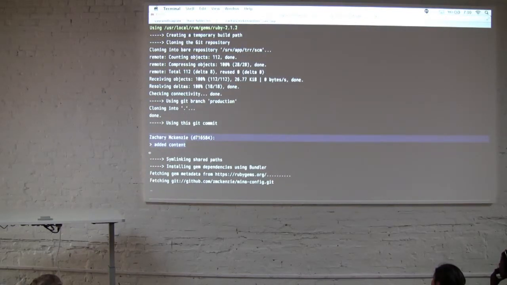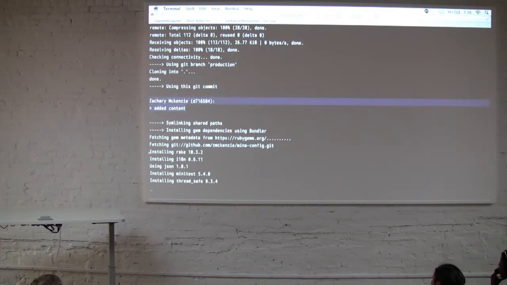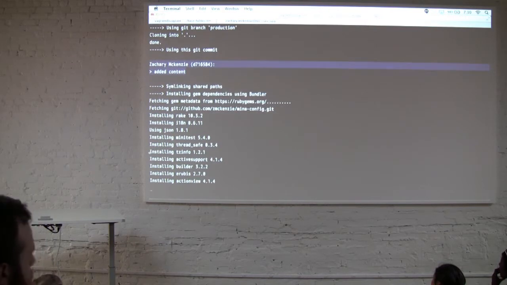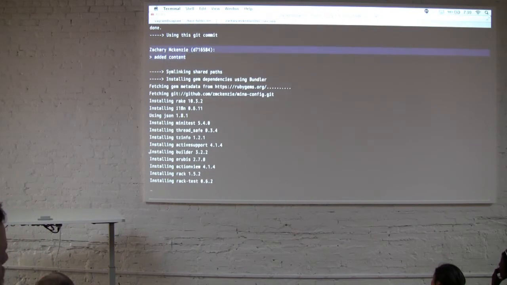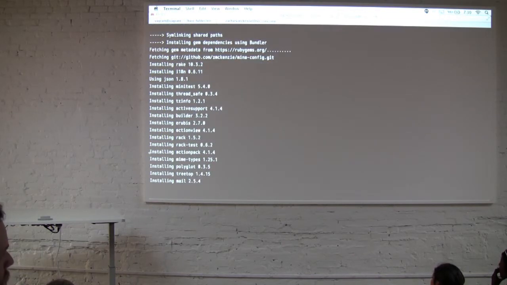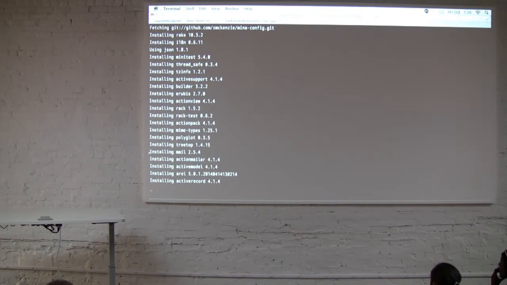I've written a couple other Mina tasks. I'm going to make another gem for this that gives you some added things, like you can query Mina for what was the last deployment that I made, the last commit. Also things along the lines of, I feel like running Rails console or tailing the Apache log. So it's just Mina Apache log, and it'll tail the logs for you. Any logs you want. Same with the Rails production logs.